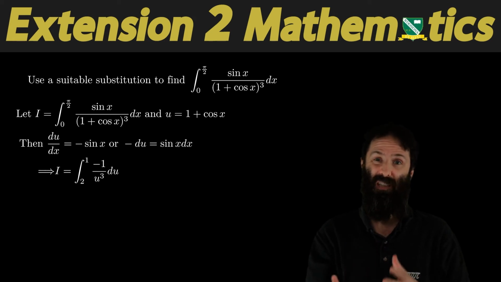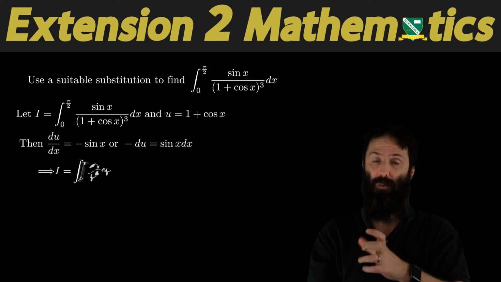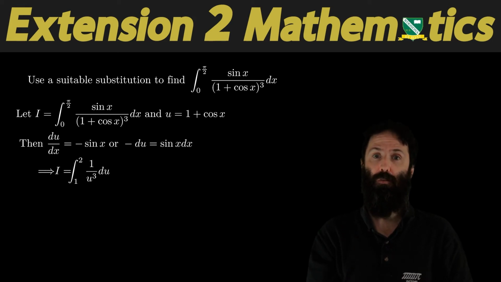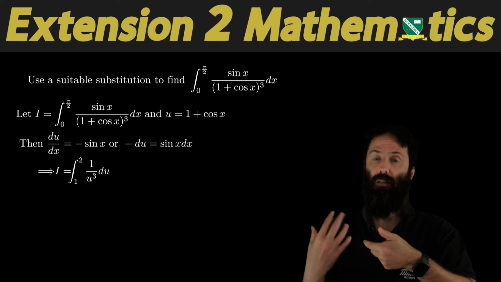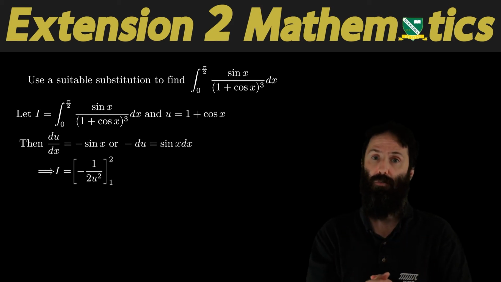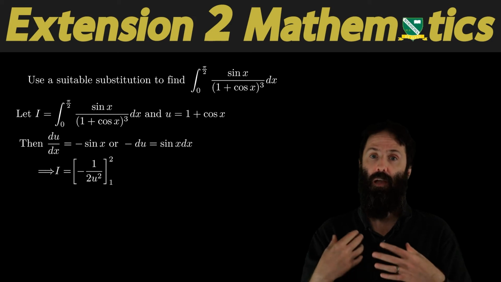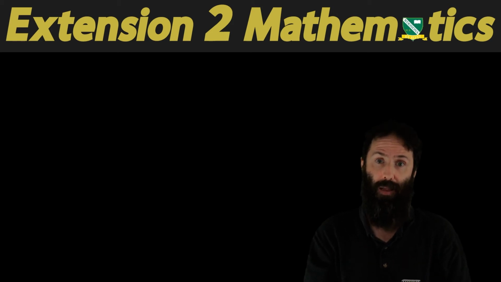But as you can see, at the moment, the limits are running backwards, the bigger number is on the bottom. But hopefully you remember from your advanced and extension 1, if the limits are the wrong way around, then we can flip them. We've just got to take the negative of the integrand, as you can see here. Again, now this is a really simple problem to solve, and we get a solution. We don't have to back substitute, as I said, because we just get a numeric answer that pops out.